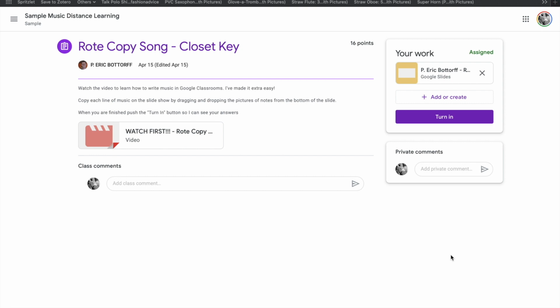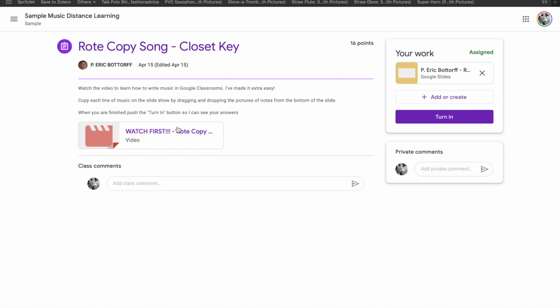The idea of this is that the students will see a pattern or a song and copy the notation over. I teach kindergarten through fourth grade, so this is the level we're at, but it's something that could be carried on into older grades. What they see over here is a video I made of how to do the assignment, which is just good practice anyway, because instead of just teaching them one skill, we're expecting them to learn two: how to manipulate the computer and also how to do the musical skill we're trying to teach.